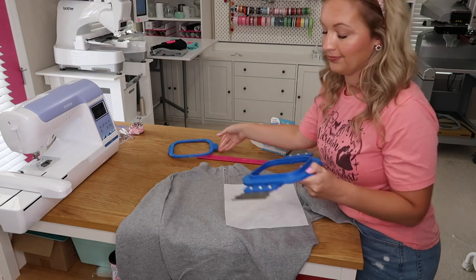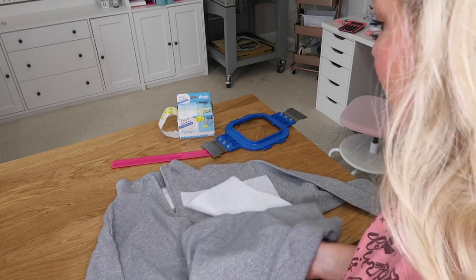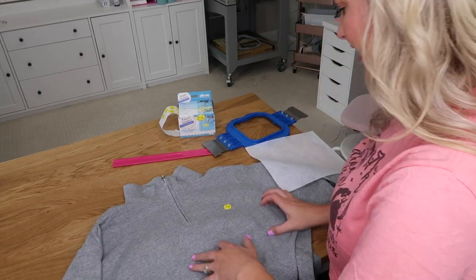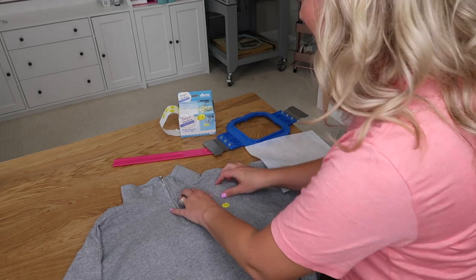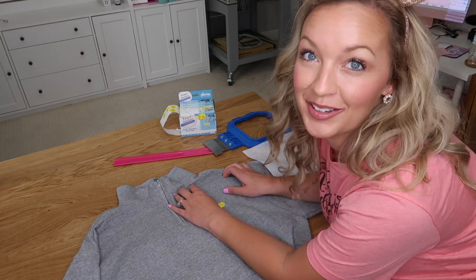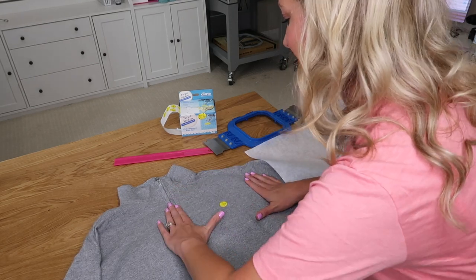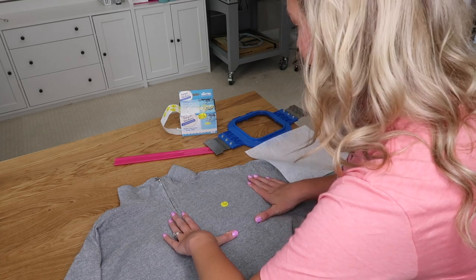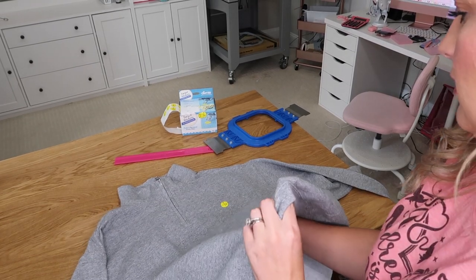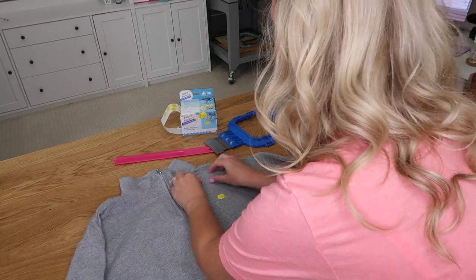Okay, so now what we're gonna do, we have our classic cutaway and our MINNIE hoop. We're gonna take the right hand side down and we're just gonna slide this in. And I'm gonna go ahead and just zip this so I know it's straight. You can also use a hooping station, but for those of you that don't have it, I will show you. You can do it just as easy. If you're doing a ton of these though, you definitely want a hooping station. Okay. So I just like to use this and kind of use my thumbs. So now I'm gonna gently place my stabilizer in, and it's gonna get a little wonky, but we're just gonna go back over.